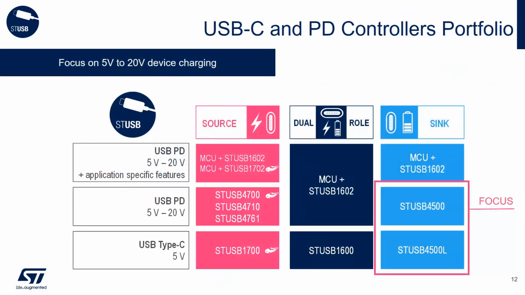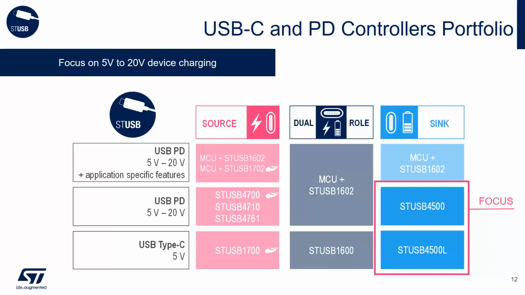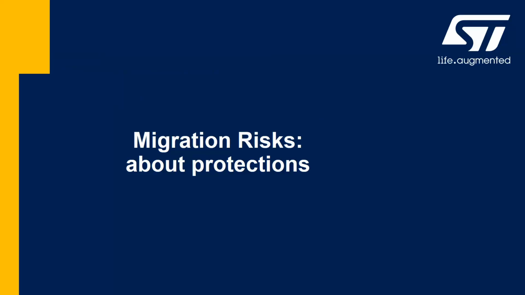This is a picture of our USB-C with power delivery interface IC portfolio, designed to address most use cases with the appropriate partitioning for source, sink, and dual-role use cases, as well as low and high-powered applications. Today we're going to focus on the sink side applications using the two devices highlighted, including the STUSB4500 for 5-volt to 20-volt charging applications, and the STUSB4500L, which supports 5-volt only applications. Rather than discussing the USB power delivery protocol and the standard, the first topic to start with is what you should know at an application level before starting your migration to USB-C.